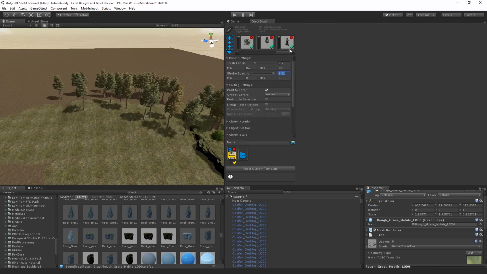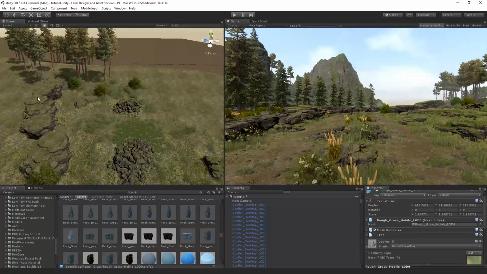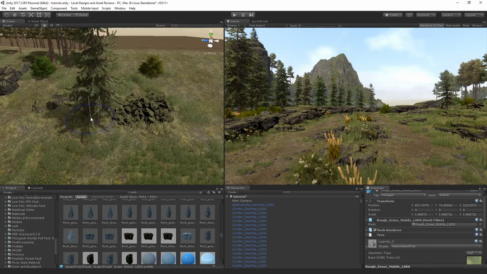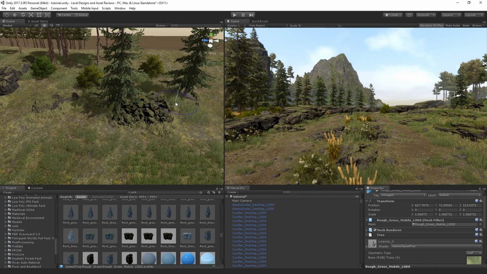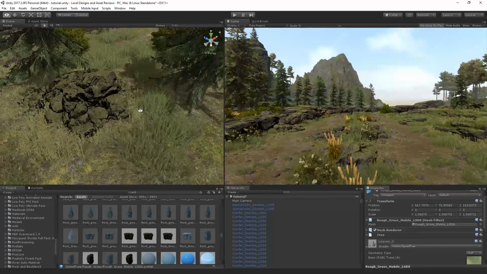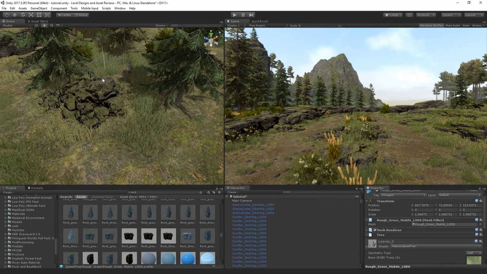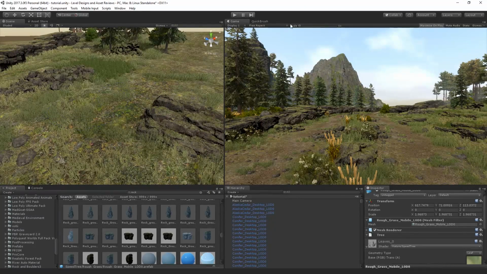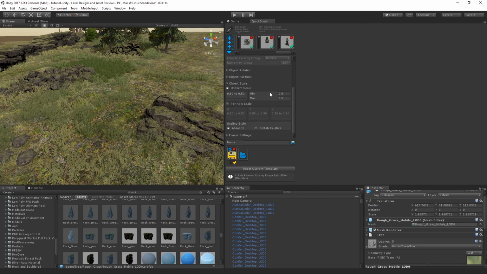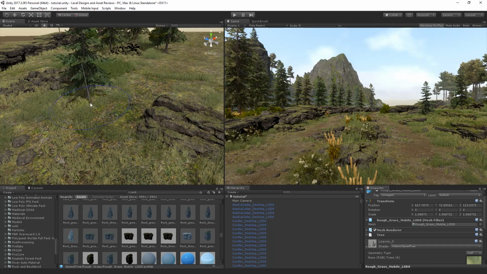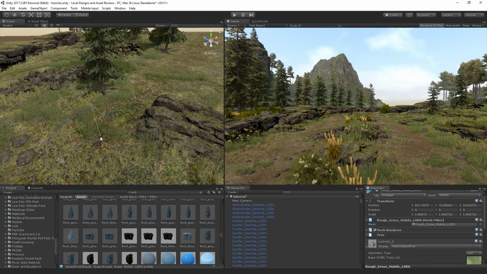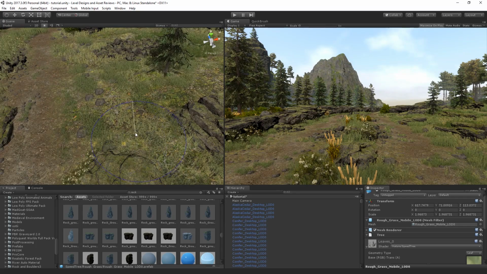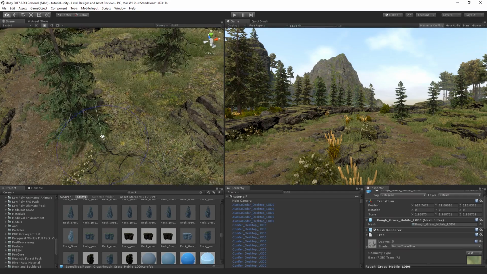Nice. Now we are going to use the main trees here, where it actually matters. So like that. And the important thing to think of here is to make sure that the rocks that you placed before are still visible, or else what's the point of them, right? So you need to find some perfect spots for these trees, and sometimes even decrease the size to ensure that the rocks are visible. Like that. So we are still highlighting the rocks, but the trees are just an addition. And that's the difference between a good level designer and a bad one.